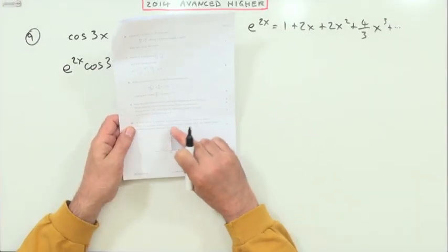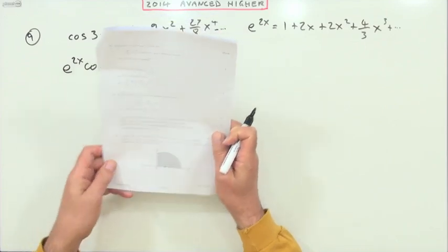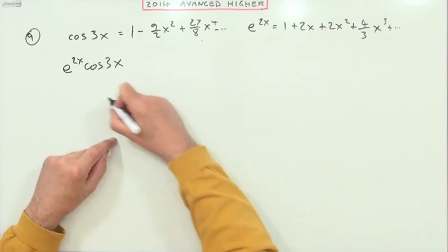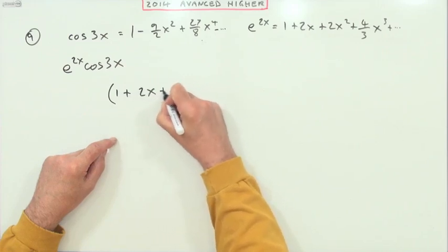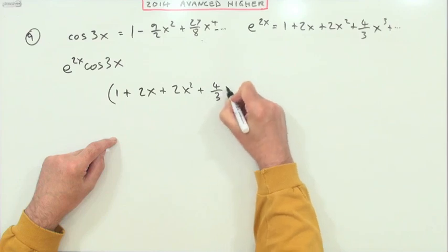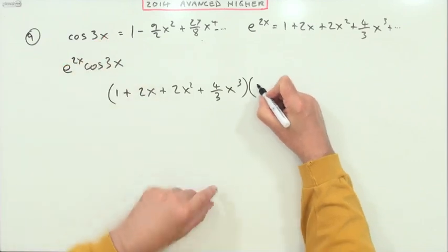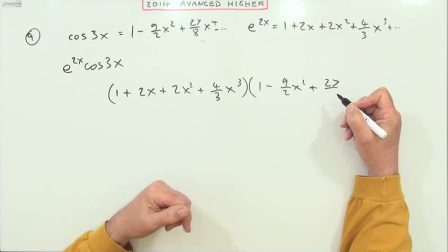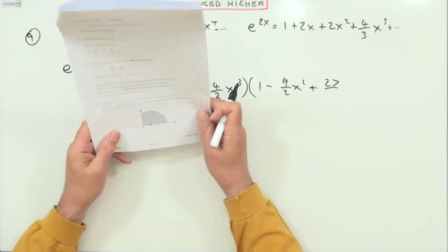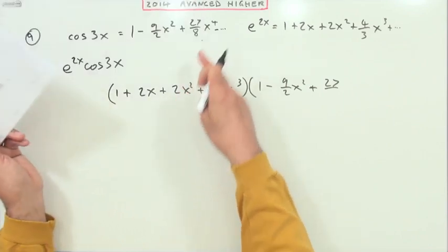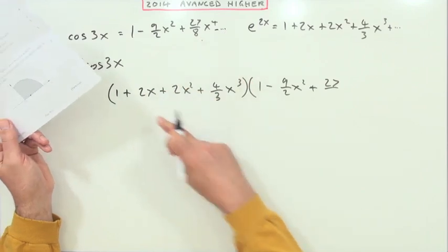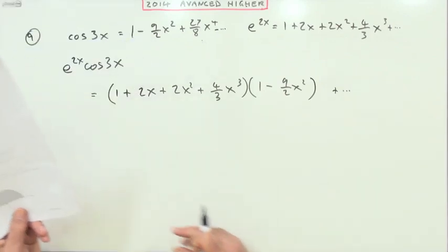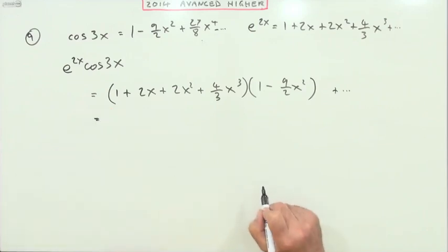Third part says: hence or otherwise determine the Maclaurin series for e^(2x)·cos(3x). Well those are the two parts of it, so I'll just be the product of them, so I'll just be multiplying them together. e^(2x) is 1 + 2x + 2x² + 4/3·x³. cos(3x): 1 - 9/2·x² + 27... well in fact that term's redundant, isn't it? Because it says as far as the term in x³. Now that term could never be used unless I had a term in x^(-1) here, so I just need to go as far as that. Then for the first three terms, and then I can put +... for any remaining terms.